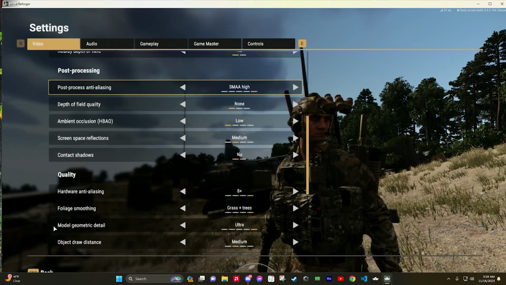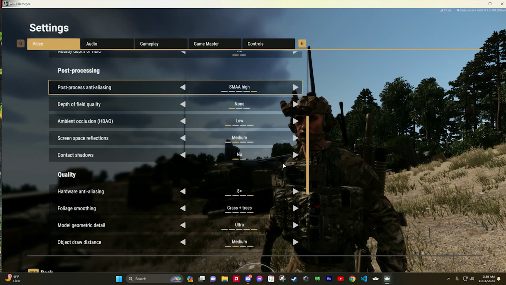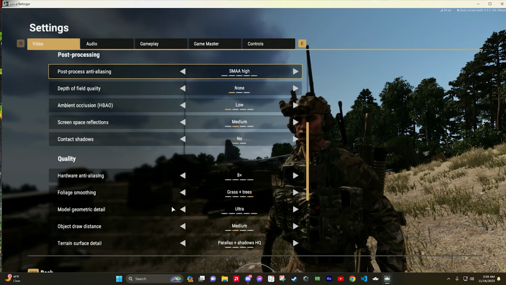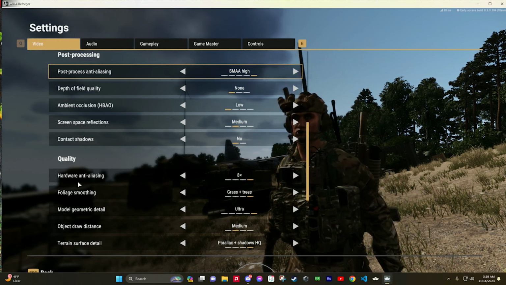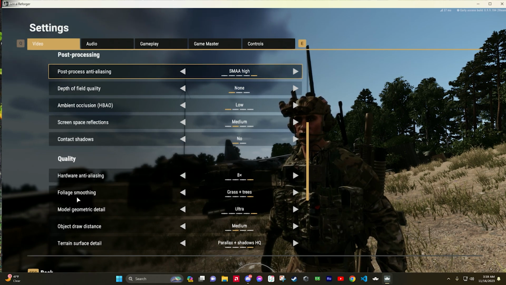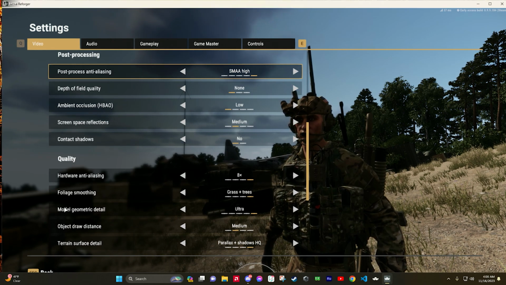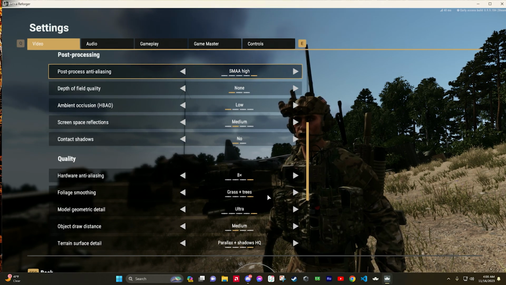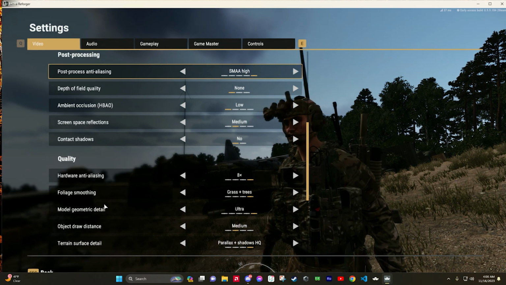Okay, boom. Foliage smoothing. I got it on grass and trees because the game is full of grass and trees, and I don't want that to look bad. So I got that as high as could possibly be. These two are working each other out. Eight hardware and foliage, they're working together to make the grass and trees look as smooth as possible. That's the only reason why I got those on super high, because it just looks ugly to me. So yeah.